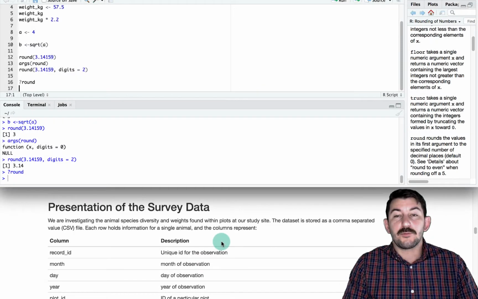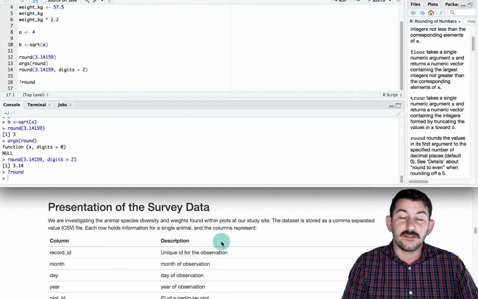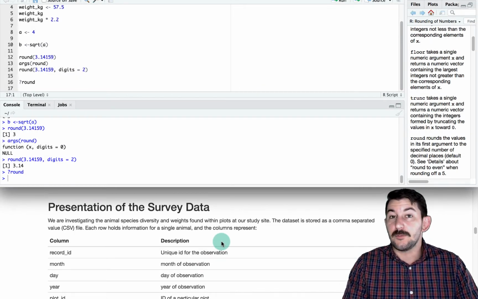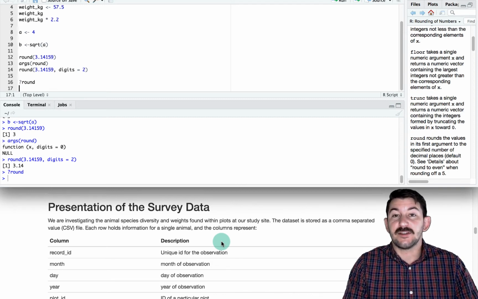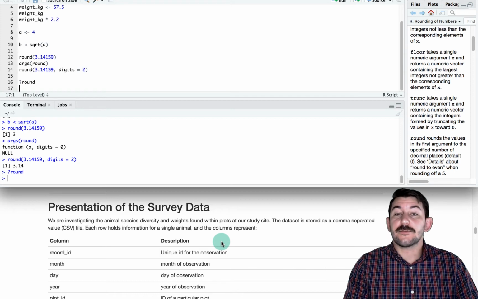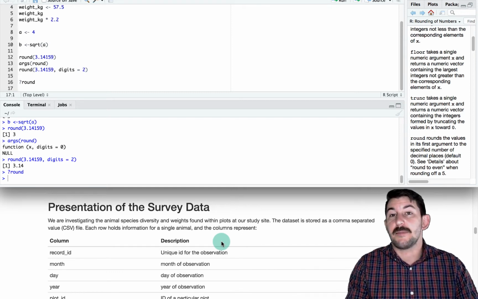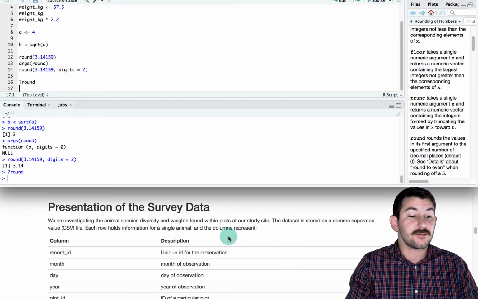Now we're going to talk about how to bring in a data frame. This is R's version of a table, basically. But it can also be a table with much more functionality than you would typically see in Excel. And working within data frames is really, I think, one of the primary reasons people start to work in R, because you can do a lot more things than you're able to do in a typical spreadsheet manager like Excel or Google Sheets.